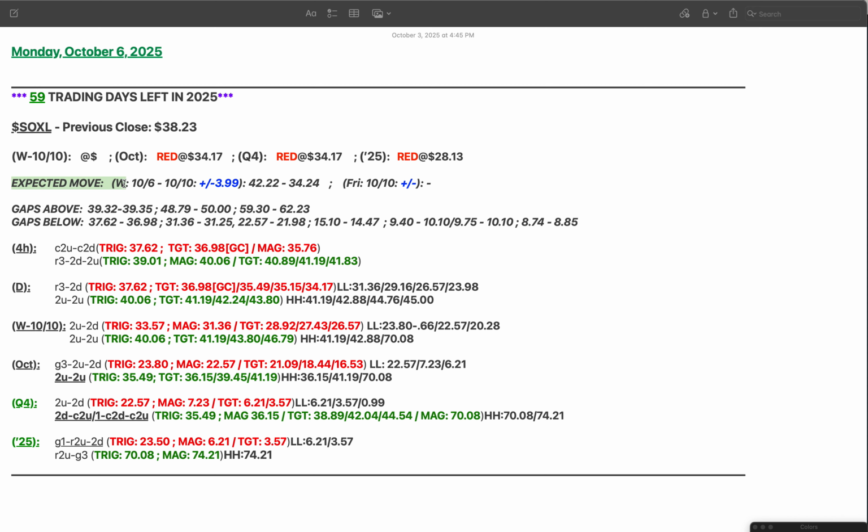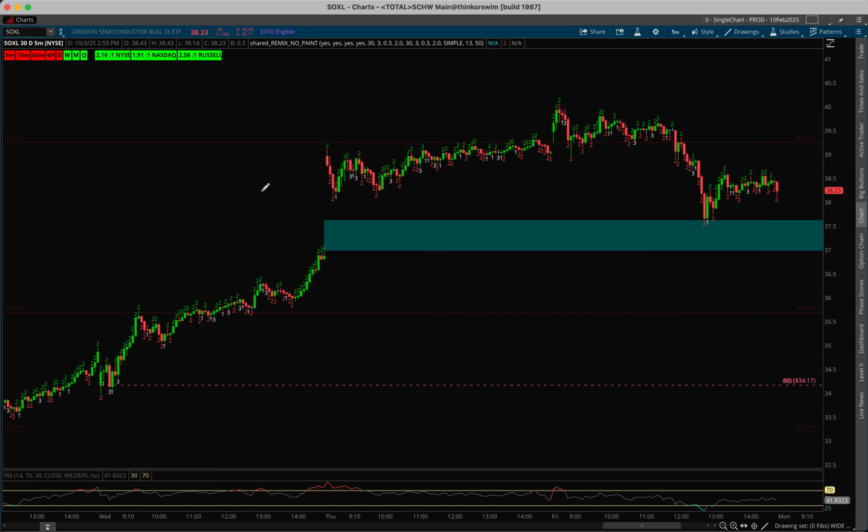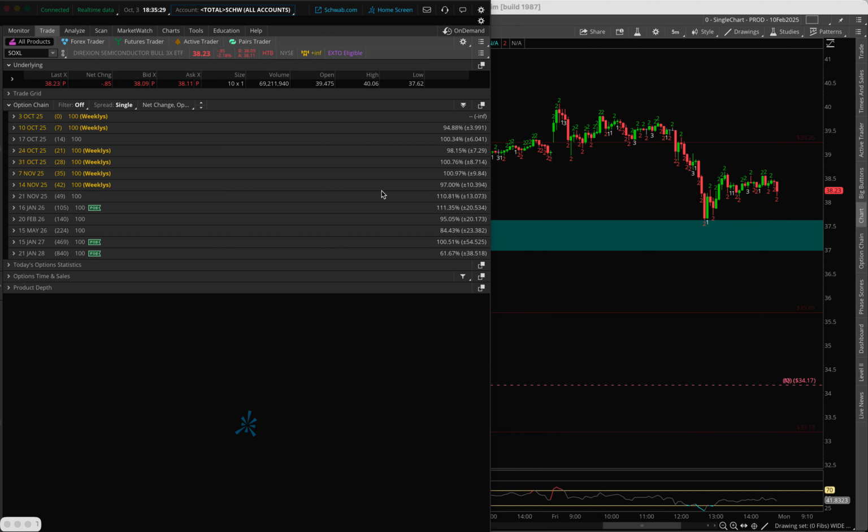And then when it comes to this market maker's expected move, we've got an expected move of plus or minus $3.99 next month. Now we get that number using Thinkorswim. If we go to the October 10th, October 3rd should be off of there. You can see there's nothing there. But if we go look at the October 10th options chain, and we go over to the right, we can see that there's a plus or minus $3.99. And so that is what the market maker's expected move is.